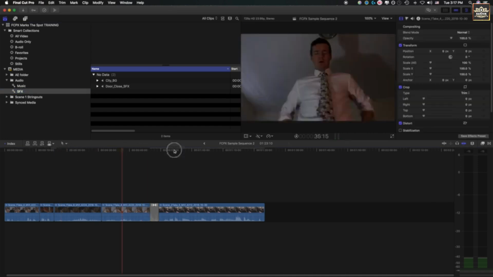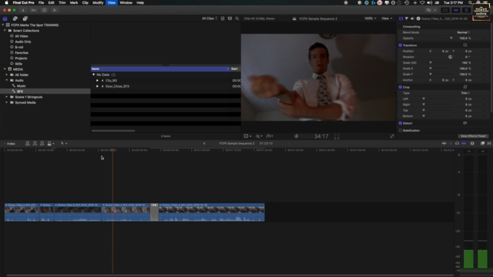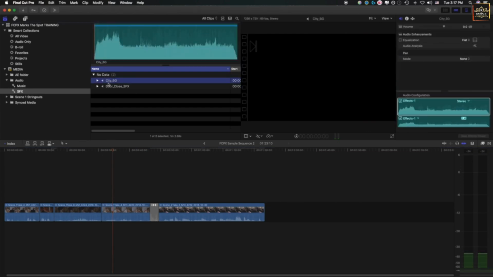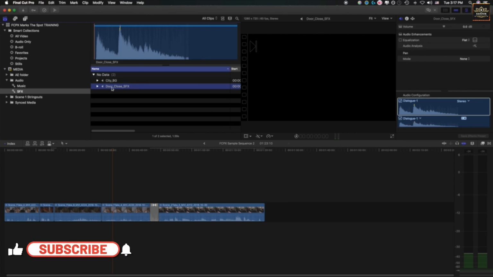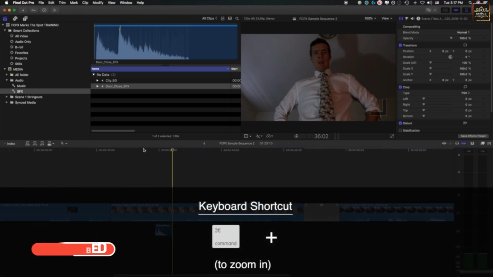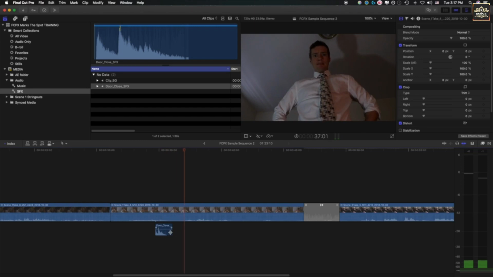So now that we've got some music and some sound effects over here in our audio, and we've opened up our timeline down over here, let's just go ahead and add them in. I want to do a door drop right over there. So we'll select our door close sound effect and hit Q to attach that to the primary storyline. We'll zoom in a little bit here and see if that's where we want it. Yeah, that's fine where it is right there. Let's just go ahead and lower that a little bit.